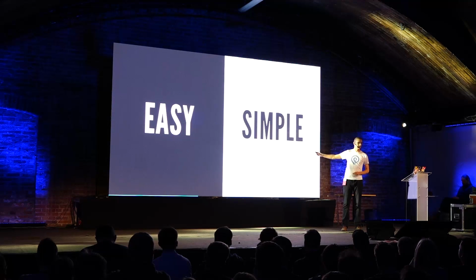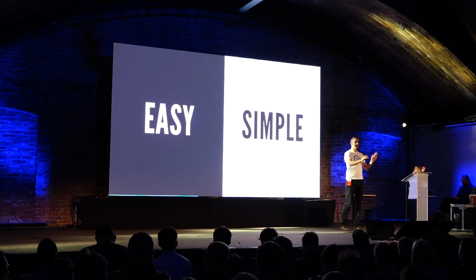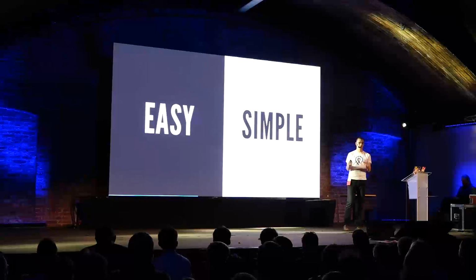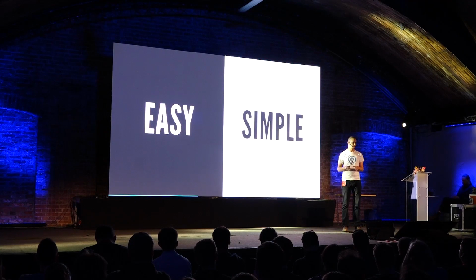On the other hand, simple is a completely different thing. Simple is the absence of anything that is not needed. It is the focus on only the thing that you want to achieve. So simple is much less subjective. And if we can make tools that are simple, then they will also be easy. And actually, simple tools are far preferable also by professionals and very experienced developers.